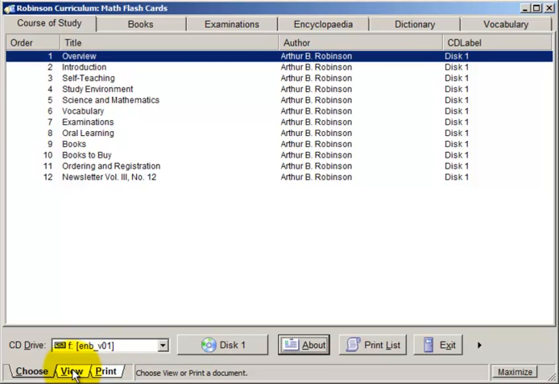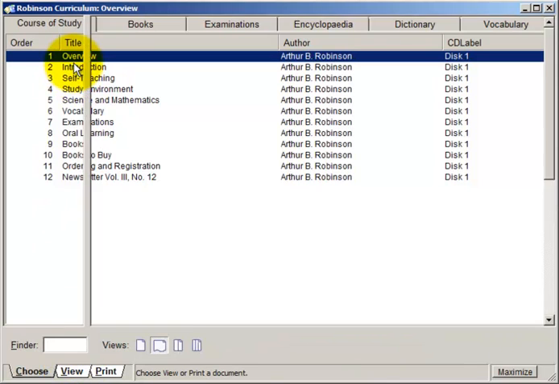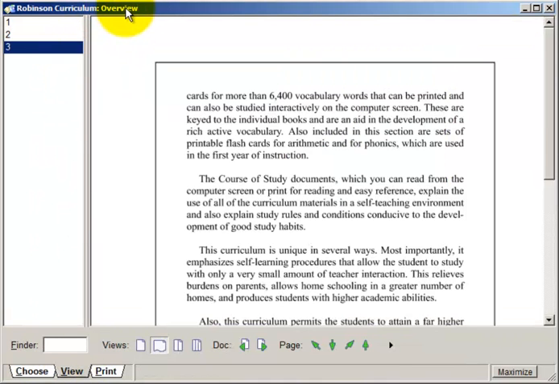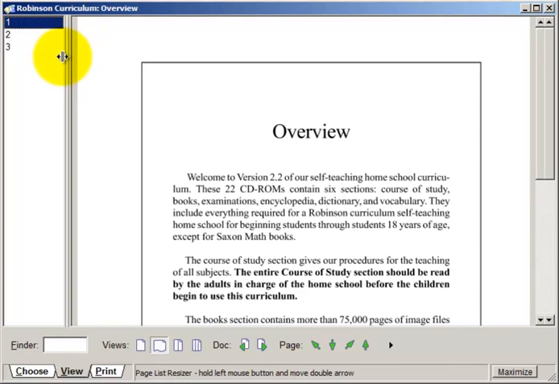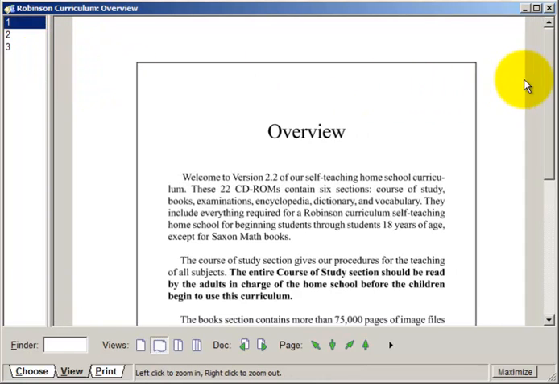Let's click on the View tab. Since we have Overview highlighted, that's what comes up. And here we can see we have 3 pages in this column on the left, and here we're looking at the contents of whichever page is highlighted here.